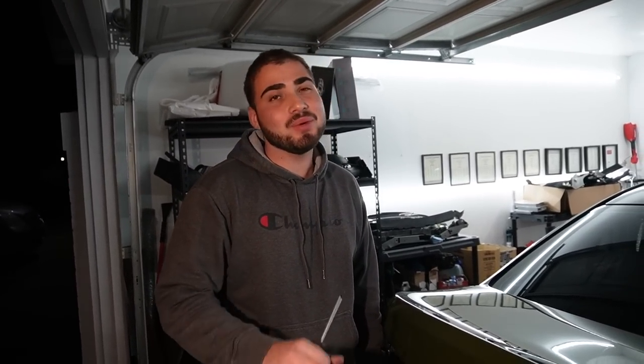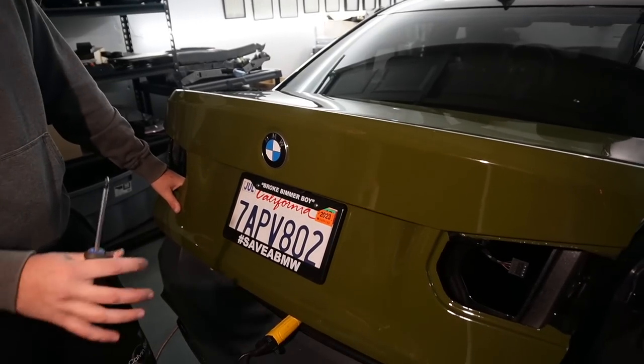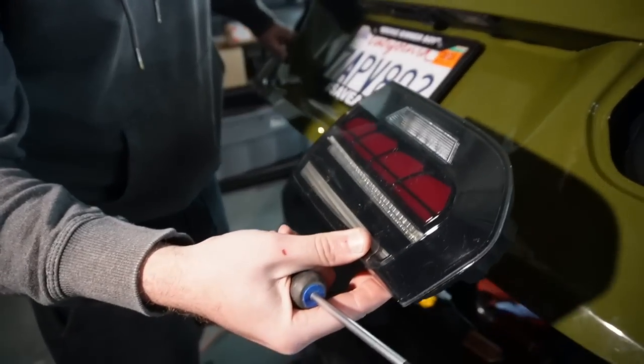I was really thinking about wrapping the E91 M3 in the exact same color. But I mean, we don't want to do this exact same color, but it just looks that good. It's kind of insane. And of course, with the GTS taillights, the tinted ones we have right over here. Bro, look at these two colors together.